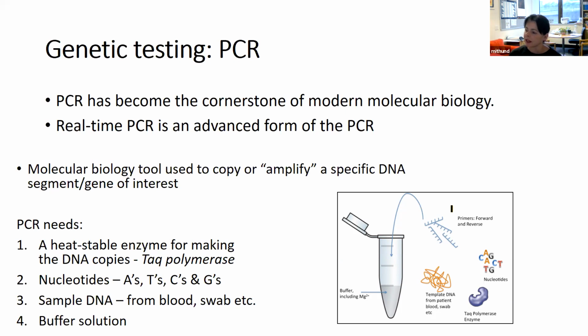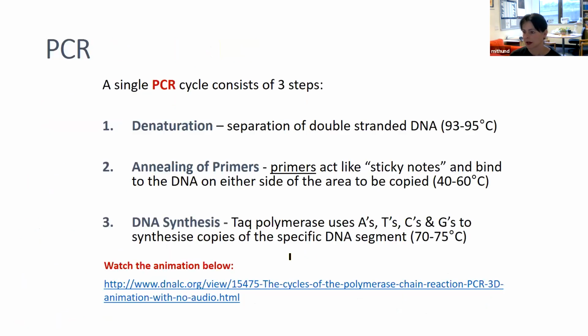And so key ingredients in a PCR, you need primers, you need your template DNA. So this is your patient's DNA. It can be like buccal DNA from a swab or blood or whatever it is, but DNA extracted. You need an enzyme, which is your Taq polymerase. So Taq polymerase is used because it operates at higher temperatures, because it's isolated from a bacteria that works at high temperatures. And then you need to add in your nucleotides, and it has a buffer. And essentially that's all a PCR is. It's just these ingredients, and it's amplifying that region of interest.